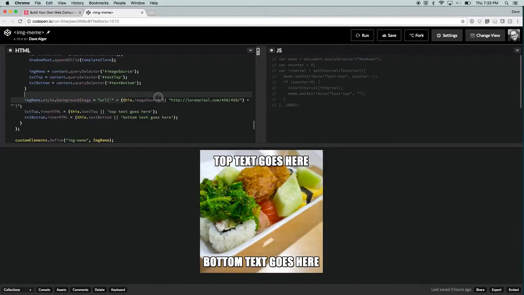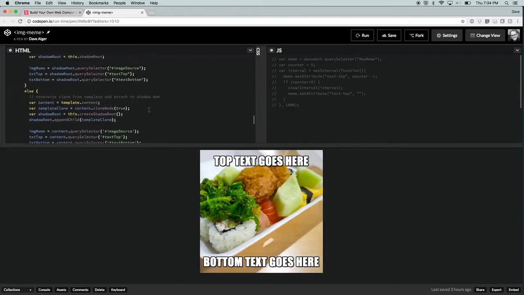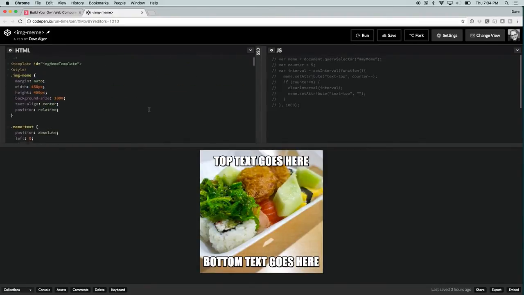So usually I will look at the image source, which is an attribute on this image meme element. But if there isn't one, I got to do something, and it's really nice when your components just always work no matter what. You should have defaults that just do something. Don't break because something's not there. But let's start at the top and go down.